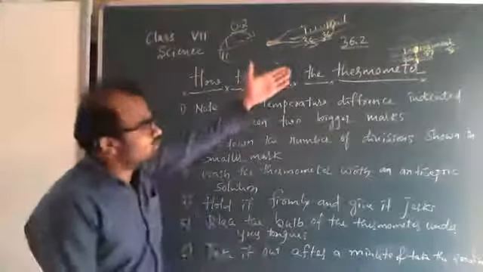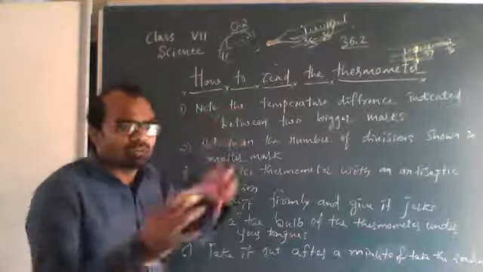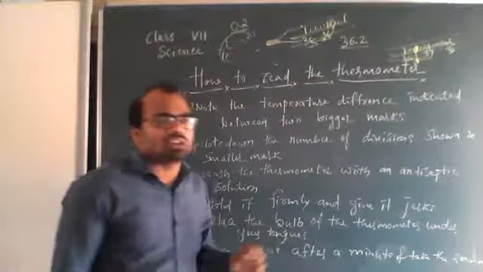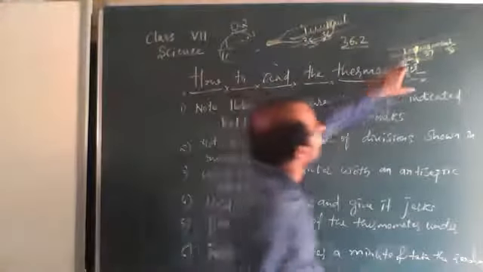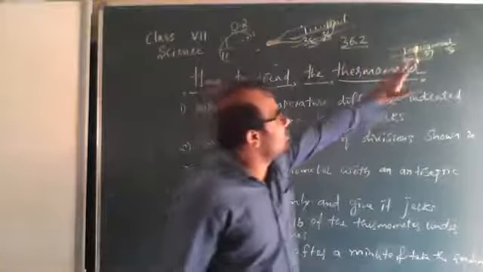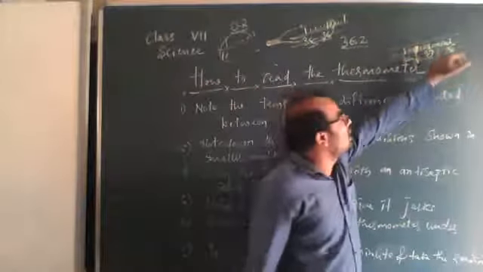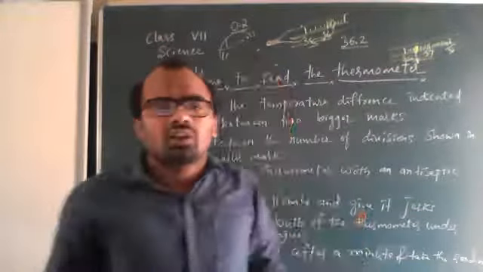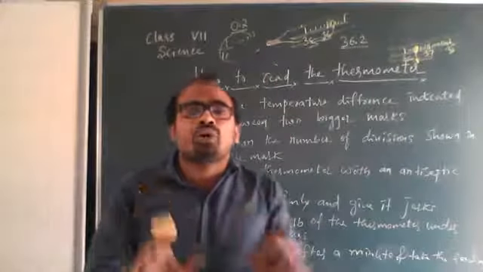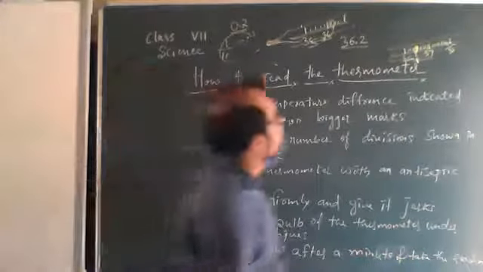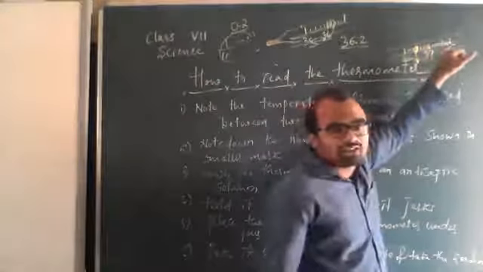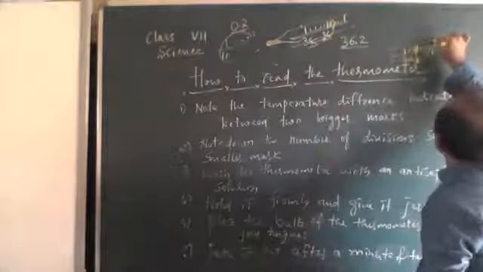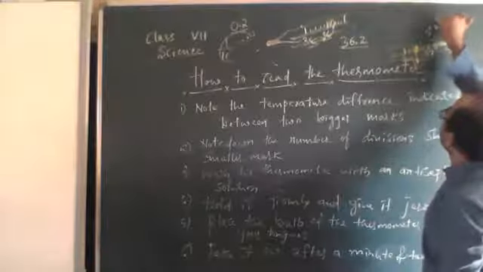So how you have to do the reading, you already know. First you have to note down the bigger difference and note down the smaller marks. That bigger difference gives the main digit, and the smaller marks give the decimal value. Now 36, 37 are present like this. If there are 10 marks, you remember, we have to consider 0.1. If there are 5 marks, we have to consider 0.2. So here 37 is there, they have considered 0.1 difference. So if the second mark is there, I have to say 37.2 degrees Celsius.